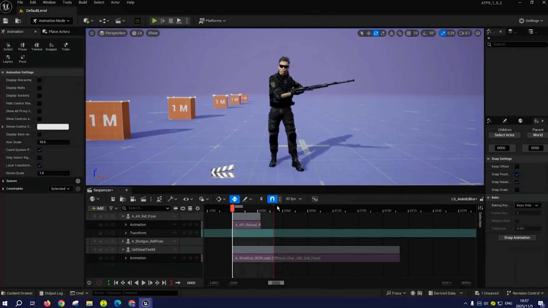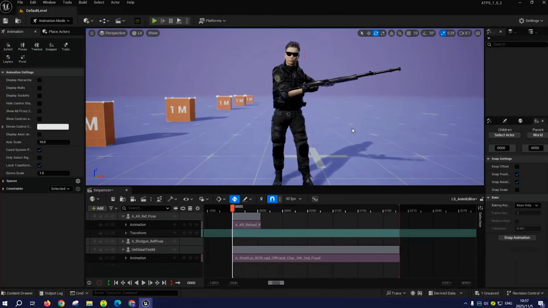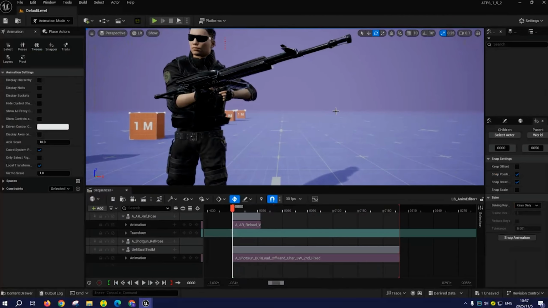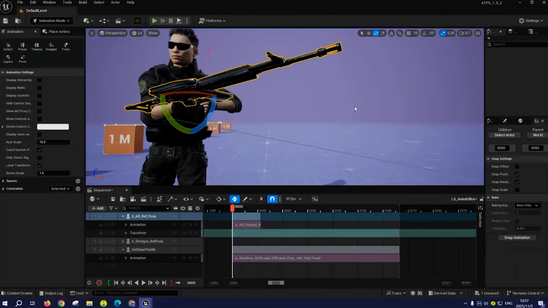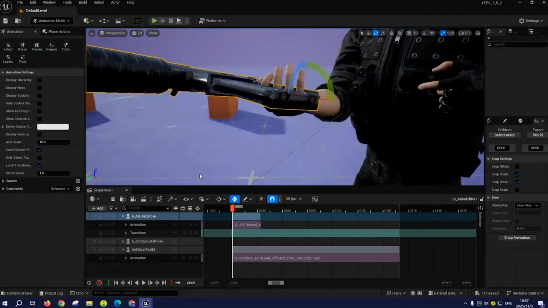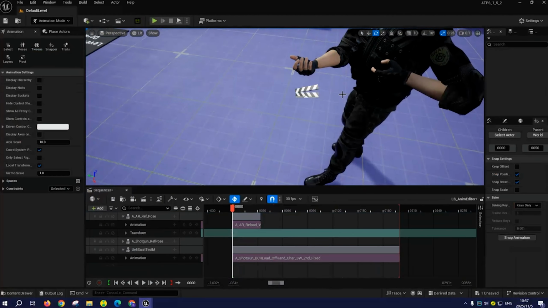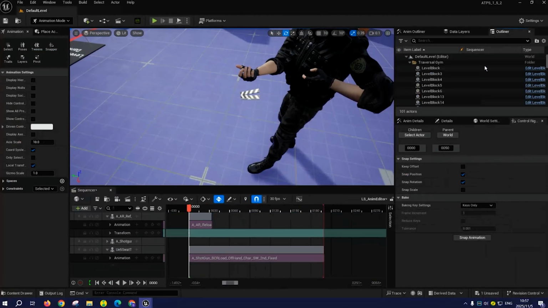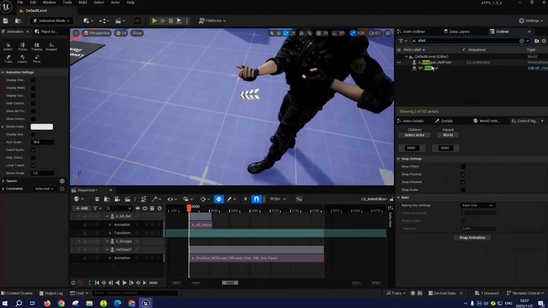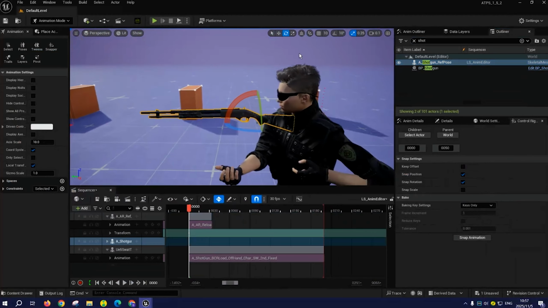Okay, so this is the new animation, and it's a lot longer than the AR reload animation, which makes sense because reloading a magazine is a lot easier than reloading all of those shells, right? So I'm gonna hide this AR in my outliner. I'm gonna bring back the shotgun. This one, shotgun ref pose.